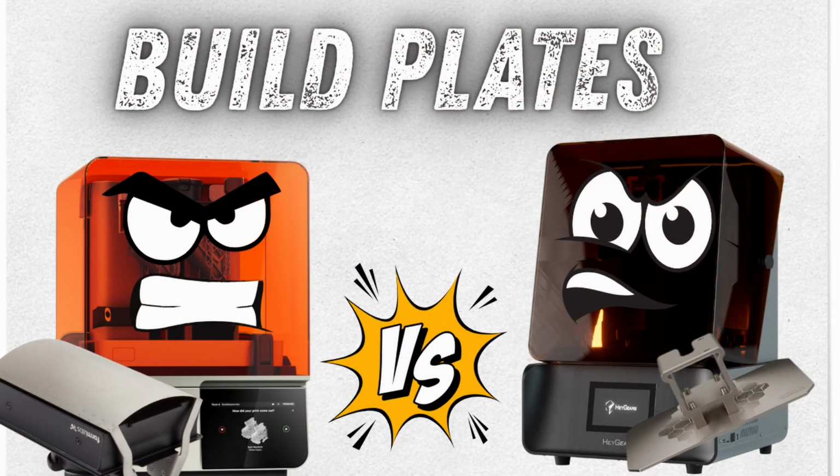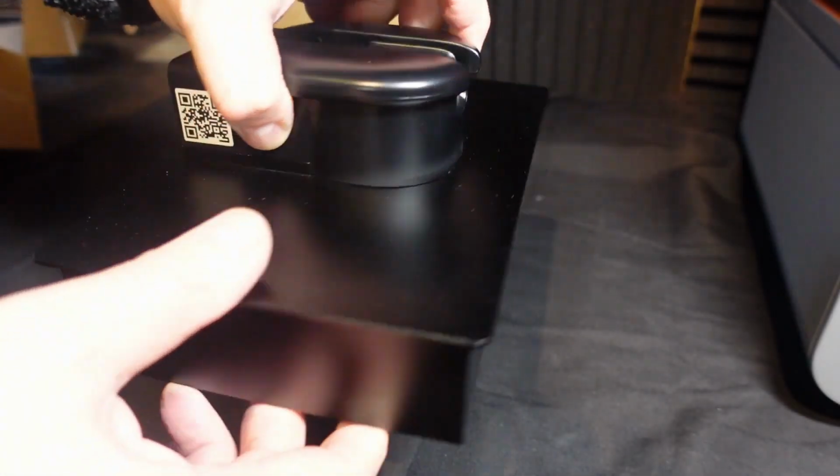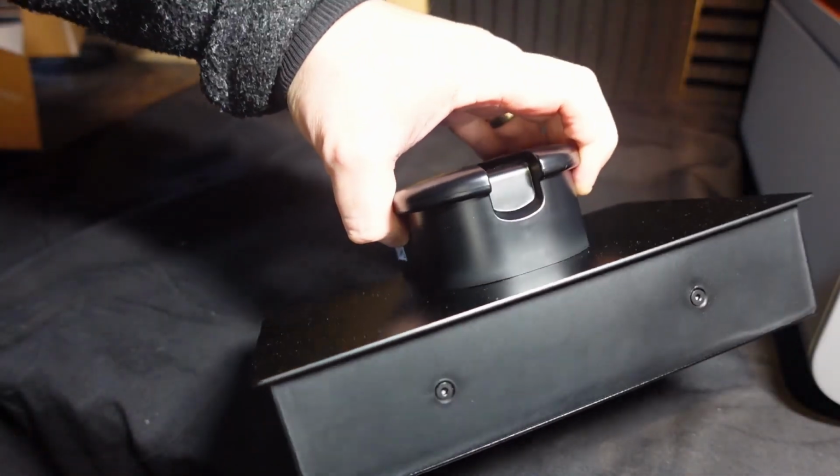Round 3 is their build plates. Now, the Formlabs Form 4 build plate offers a precision machined aluminium material with a lightly textured surface.